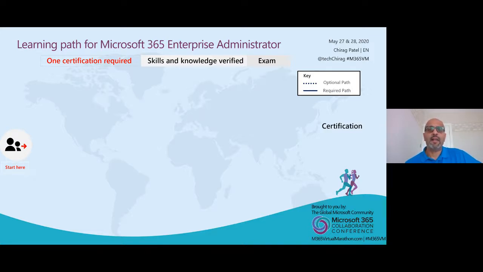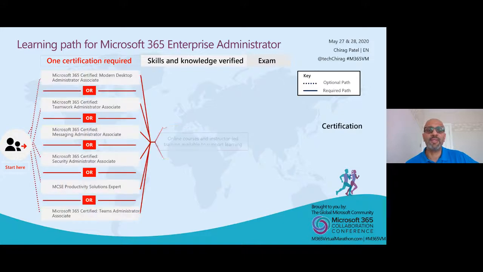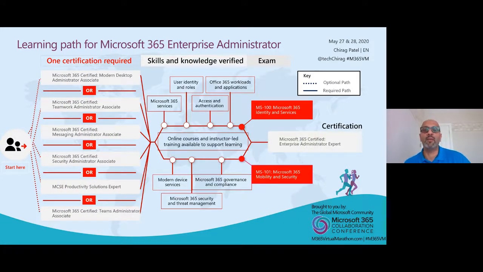One of the biggest things I find is that in any projects with Microsoft 365 workloads, the training, especially for the technical teams, is in most cases always left to the last, or it's assumed that they're just going to pick it up, read up, attend some videos, and learn the bits that they want to do. In my view, that's the first thing they should be doing before you even extend that rollout, because there's a huge number of changes going on. This is a certification path to become the Microsoft 365 Enterprise Admin Expert. You don't have to do all those courses, but you can see the kind of workloads involved and what it takes.